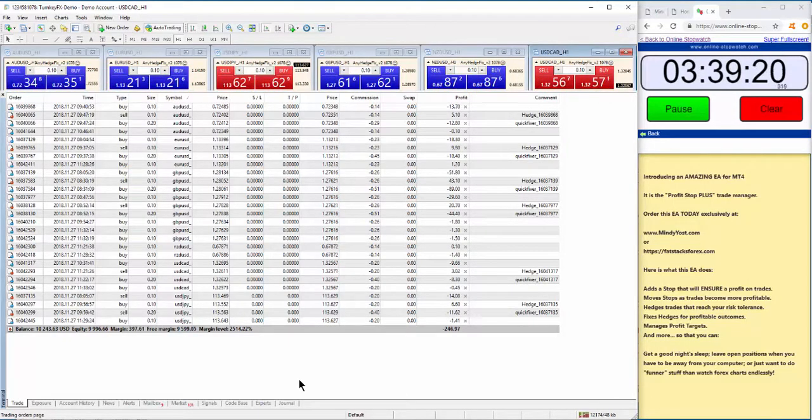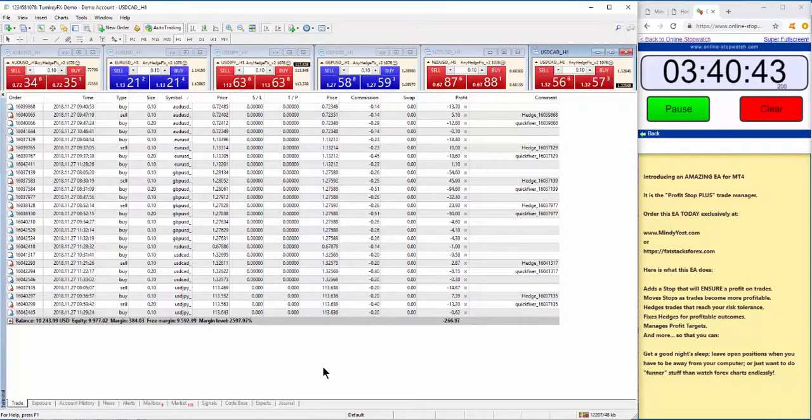But in the accounts that you take more seriously, like your large live accounts, the ones that you depend on for your income, this EA can make that trading a lot less stressful too, because you're just not going to have to sit there and babysit your Forex trades 24 hours a day, right? So anyway, that's why I developed it, and I've been especially pleased with this EA, and that's why I'm bringing it to you. I'm going to offer it for sale to you so that you can use it too.